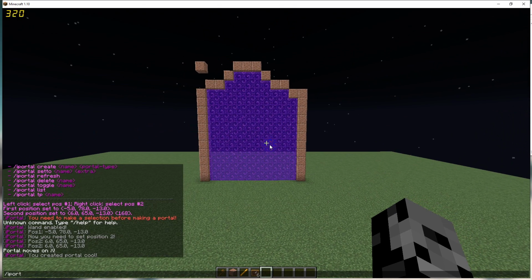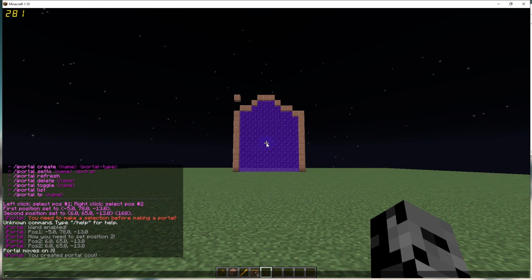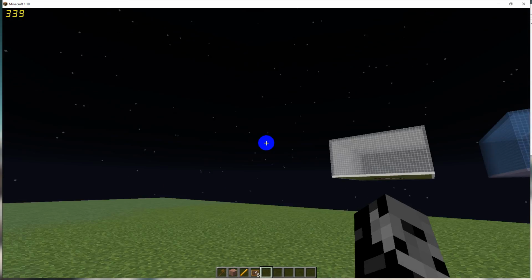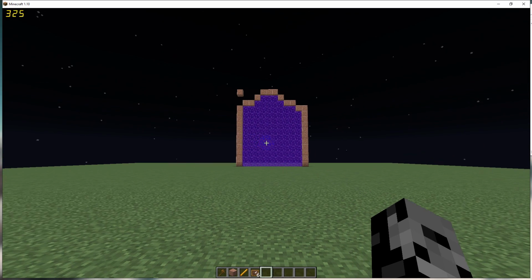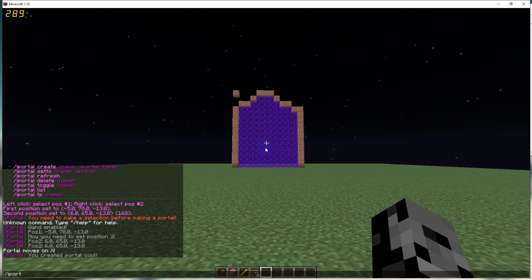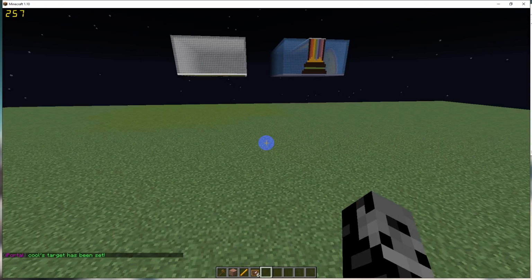If I type iPortal, we can set a location. So let's say we want to set the location all the way back here, so it detects exactly where you're pointing to. So make sure whatever direction you want it to face, you face that direction as well. I'm gonna do iPortal create. Oh no, iPortal set to. My bad. I am spacing out now. Set to cool, and then you can just type that and it would be done. And it's set now. We've created our first portal.